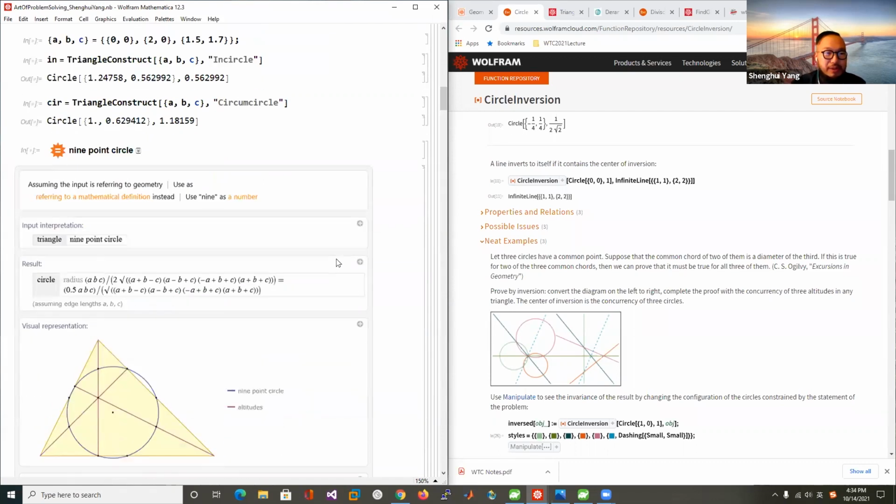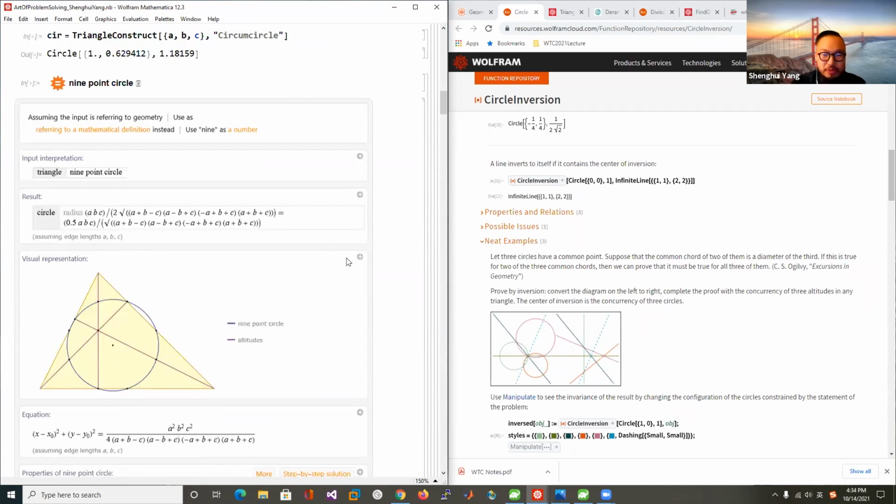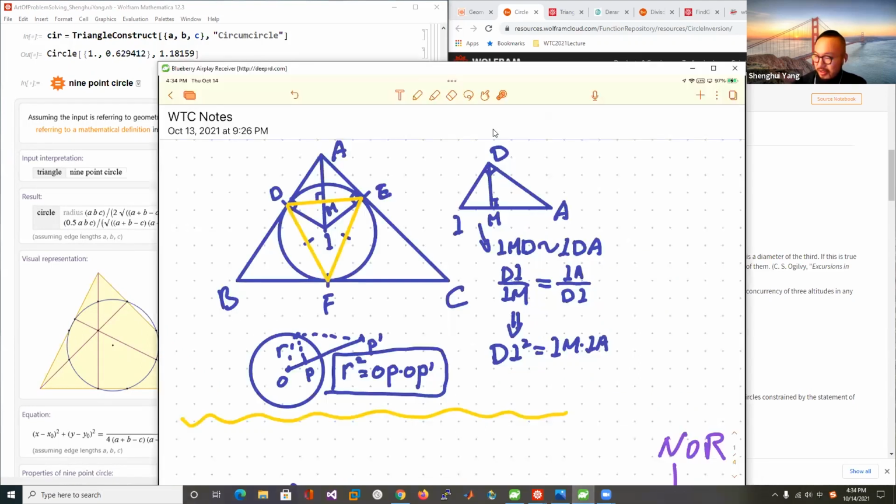So let's quickly go through the proof. It actually is quite beautiful and straightforward. Okay, we have a reference triangle, and this is the incenter. And we can easily see that ADIE is a kite and symmetric about AI. And also we have ID perpendicular to AB, and similarly IE perpendicular to AC, because AB is a tangent line of this incircle.